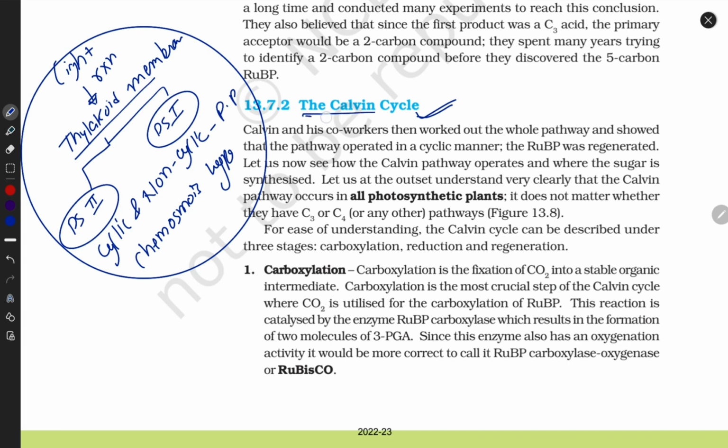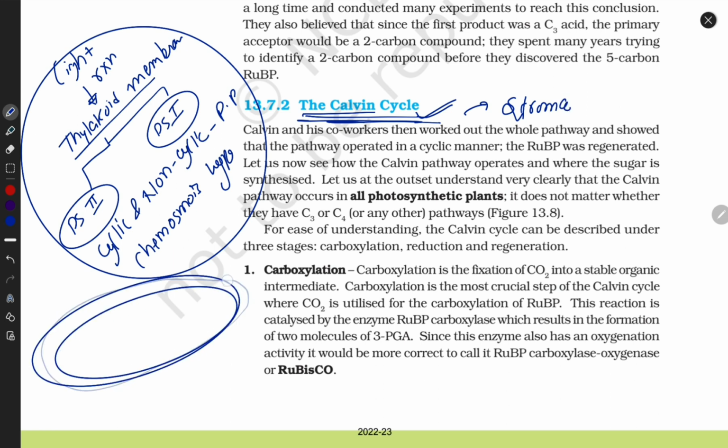Now the dark reaction occurs in the stroma. Look here, this is the chloroplast, a double membranous structure, and this is the set of thylakoids. Here the light reaction occurs, in the stroma lamellae too. But the remaining part, this is the stroma, here the dark reaction occurs. Dark reaction does not mean it occurs in the dark, no. It occurs in the stroma in the daytime.